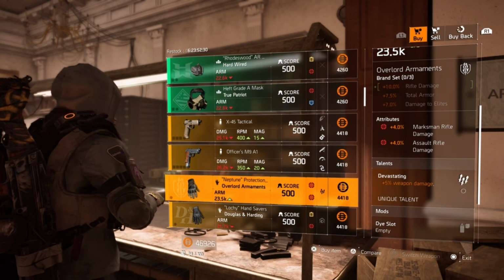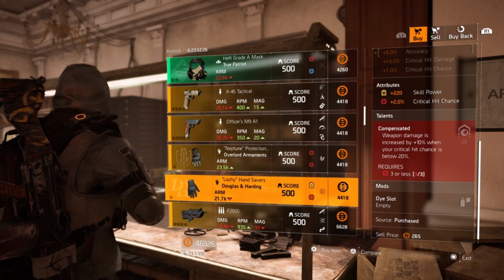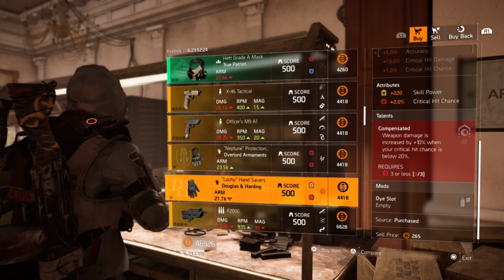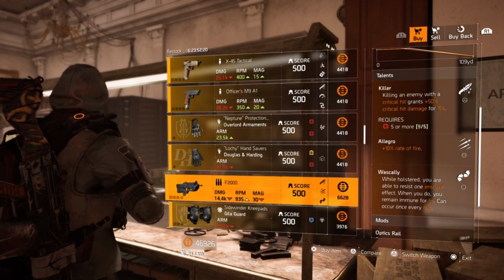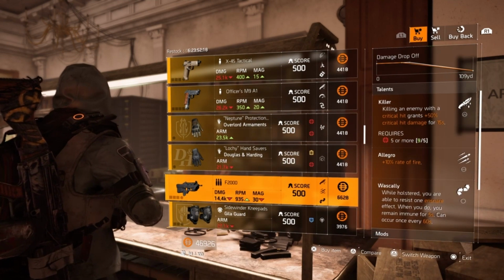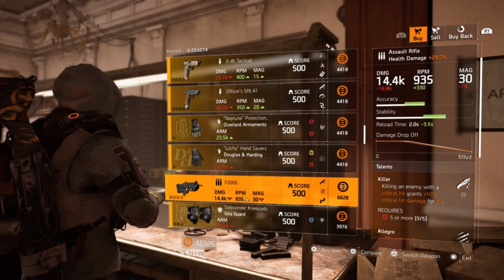Overlord Armaments gloves with marksman rifle damage, assault rifle damage, and devastating. DNH, or as I call them, Dave and Buster's gloves with 220 skill power and 2% crit hit chance with compensated. An F2000 with killer, Allegro, and Wascowie. It's a gear score 500 and not too shabby.